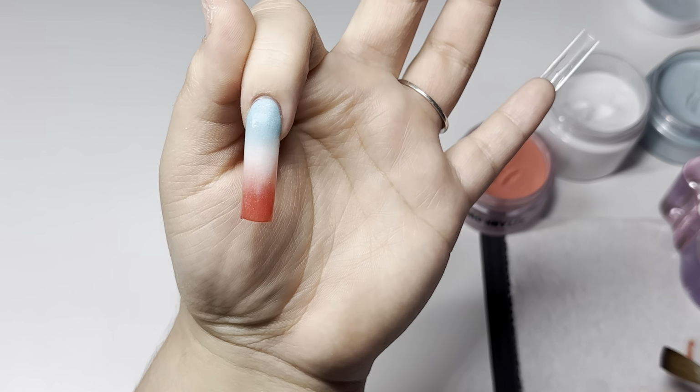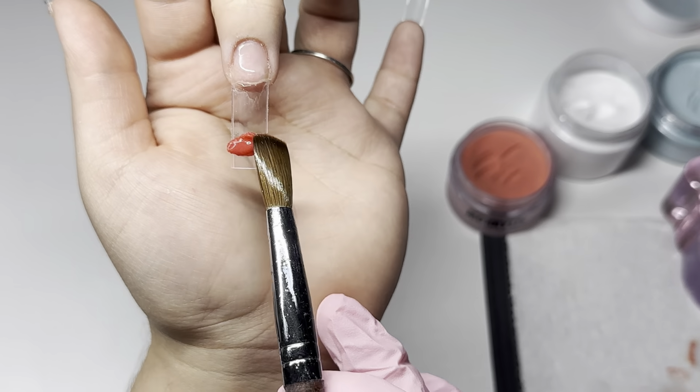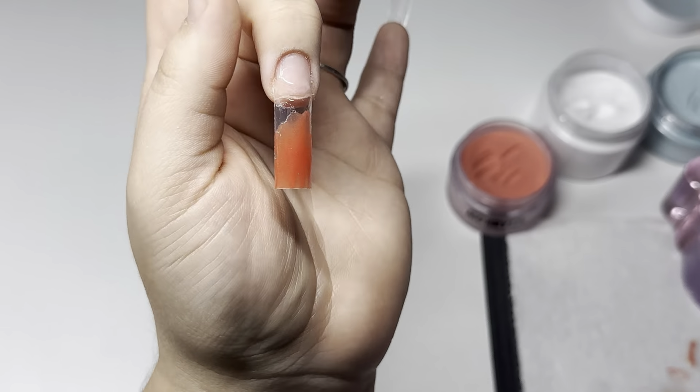So this is what that ombre is looking like. Like I said, it's just mainly to resemble that one popsicle that has these three colors in there. So I will go ahead and just mainly let you guys watch the rest of the application play out, and I will come back in once it's time to encapsulate these nails.